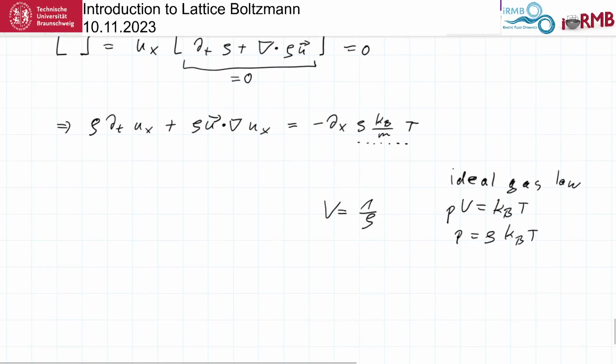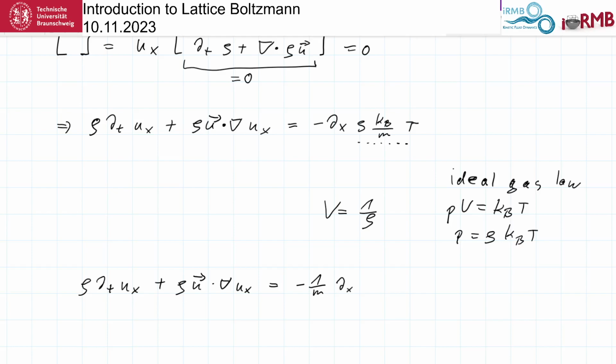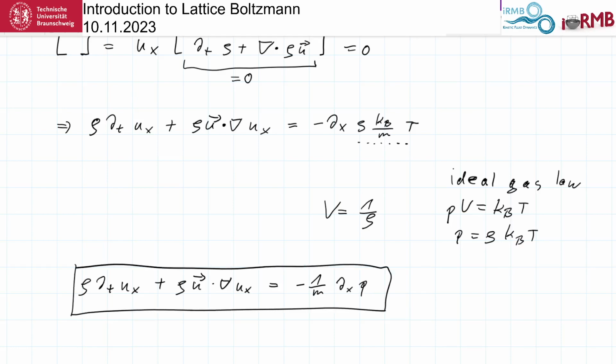So again, we can rewrite the entire thing. It's going to look a little bit more like the Navier-Stokes equation, but not yet. Rho u x, and now on this side we have 1 over m, so this comes because our rho does not include mass. If rho would include mass, it would disappear automatically, dx P. So now this looks more like the Navier-Stokes equation, but it's not the Navier-Stokes equation because one thing is missing, right? What is missing on the right-hand side?